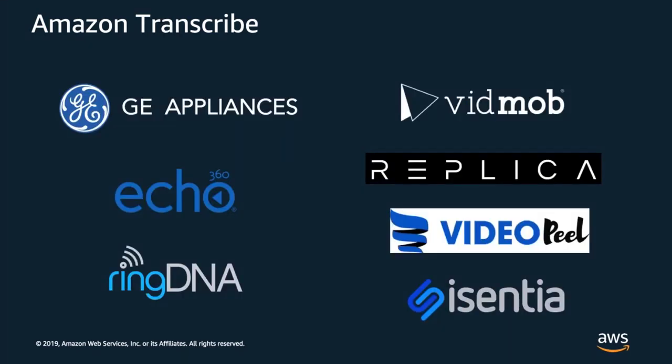We have quite a slew of heavy-hitting customers who themselves have used us for a variety of use cases, as I've mentioned earlier. GE Appliances, Echo 360. Echo 360, for instance, is an educational platform that uses Amazon Transcribe to transcribe a diverse range of educational content, be they lectures, seminars, presentations across, again, a very, very diverse range of topics and subject matters as well, from science to social studies, or even to more of the vocational training assets.